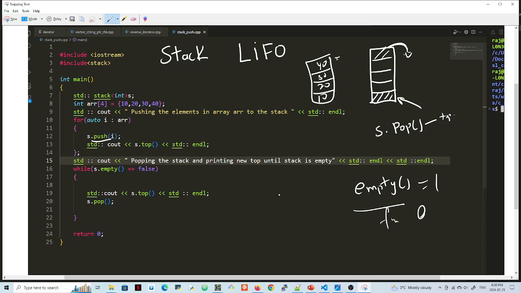So key terms for stack, we got push, we got top, we got empty, and we are using a range-based for loop to iterate through the elements and place them in a stack. All right, so let's run this code now.